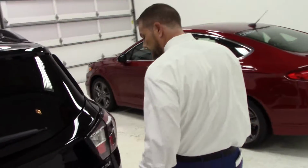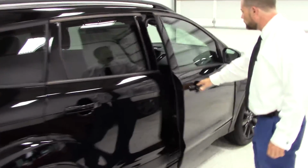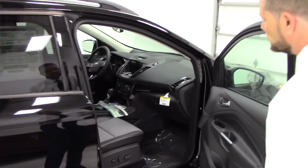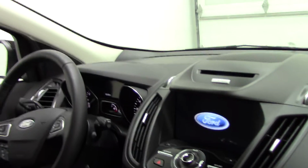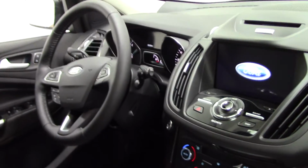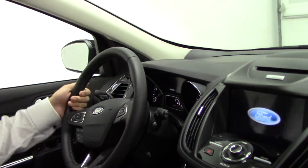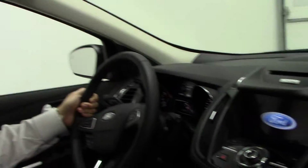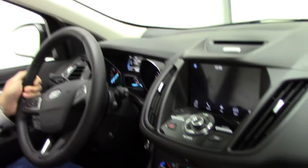Show you a few things. As you can see, it's going to let you know it's Titanium EcoBoost all-wheel drive. Come on in and have a seat here. Now this is where the fun really begins, okay? So what we're going to show you on this vehicle is what's also called optional start-stop, okay?